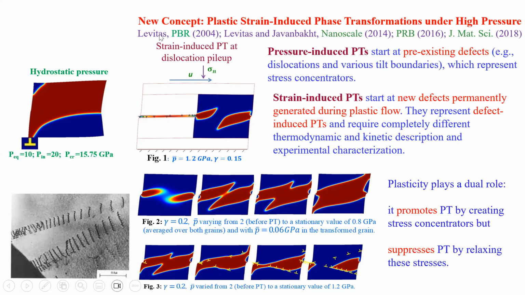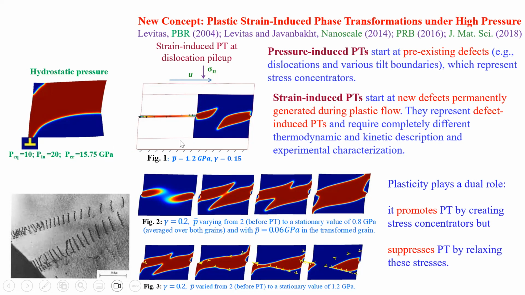First, we developed a simple analytical model for nucleation at dislocation pileup. And then over years, we developed a much more sophisticated phase field approach. It took more than 10 years for interaction between phase transformation and discrete dislocations. Let's consider a material with properties close to properties of silicon. So phase equilibrium pressure is 10 GPa under hydrostatic condition. And if you introduce a single dislocation, phase transition occurs at 16 GPa.